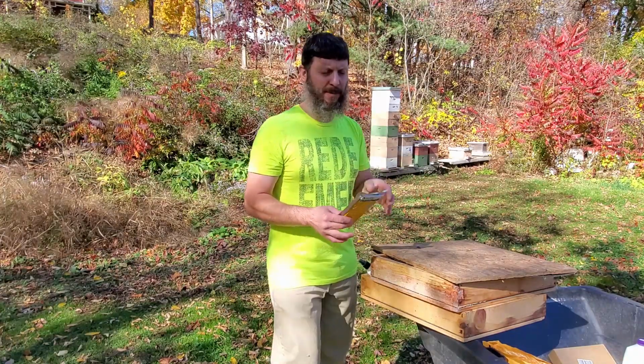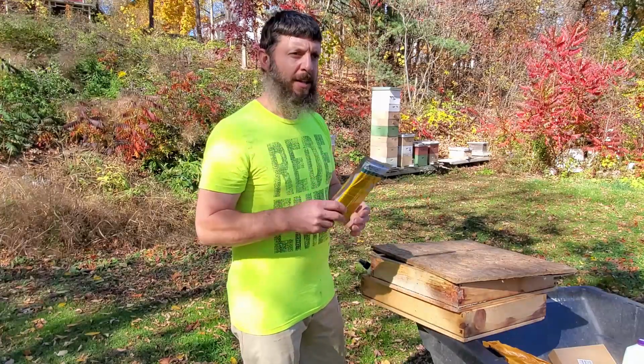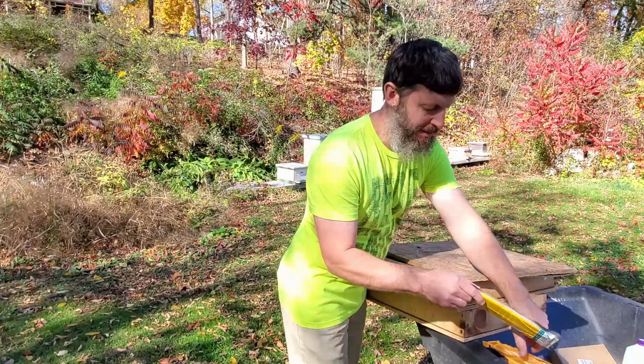So you've got to have 1 every 5, 2 if you have 6 or more, and since we have 20 in our boxes, we need 4 strips. So I'm going to be putting this in to help with Varroa mites.